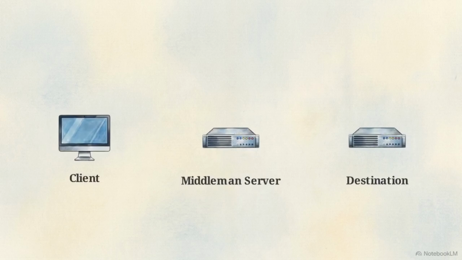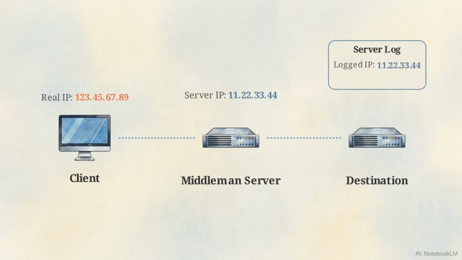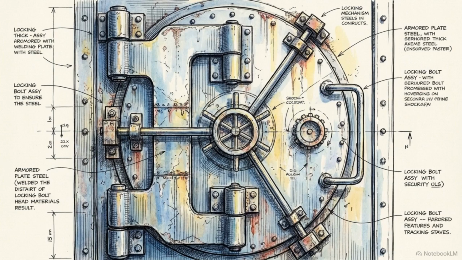Their functions overlap in one area. Both act as a middleman. Your request goes to a remote server first, which passes it to the destination. Because of this hop, the website logs the server's IP instead of yours, successfully masking your true origin. While masking your location is a shared trait, the true value of these technologies lies in their scope and the security protocols they enforce. That is where the similarities completely end.